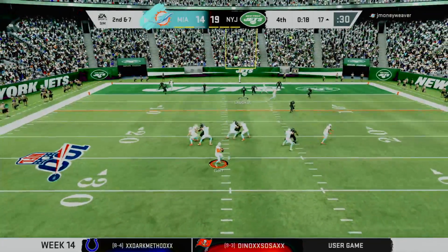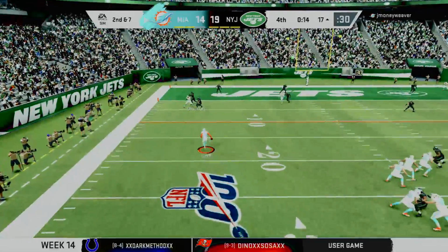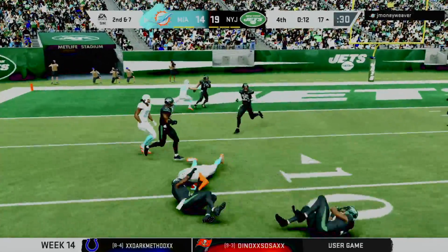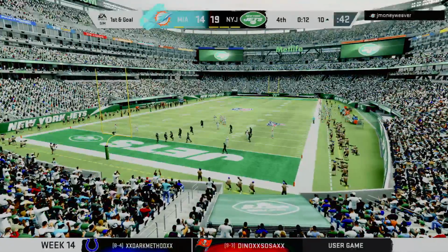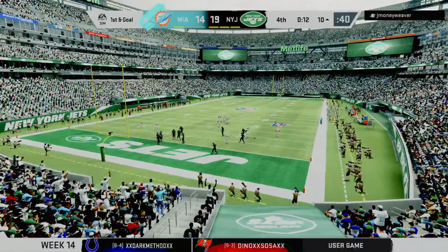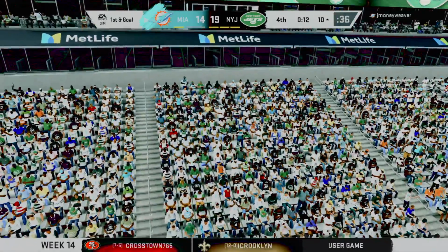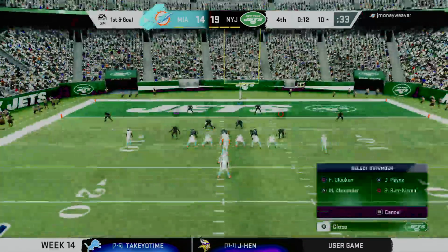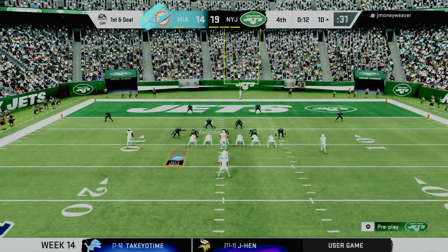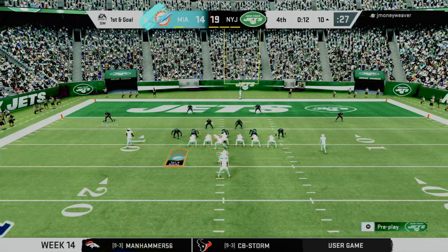Goff steps away to his left. He'll run it. 8 yards that time, able to take off, and the result is a 1st down. The Dolphins are going to take their 2nd timeout as they'll stop the clock with 12 seconds to go in the football game. Only way to get the lead here, of course, is with a touchdown, and that's what they're gunning for on 1st and goal.